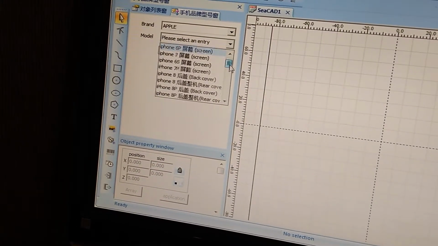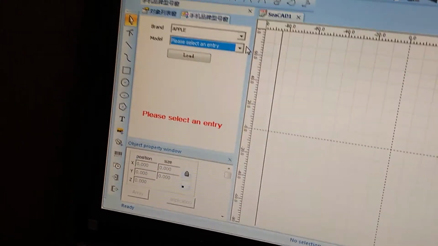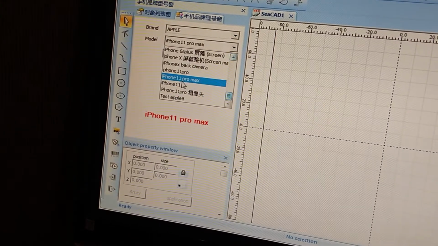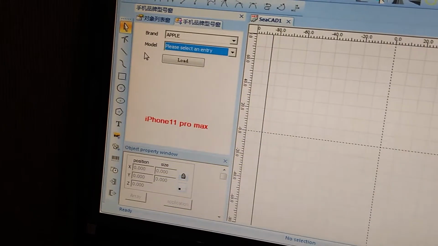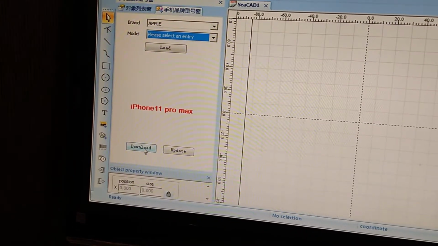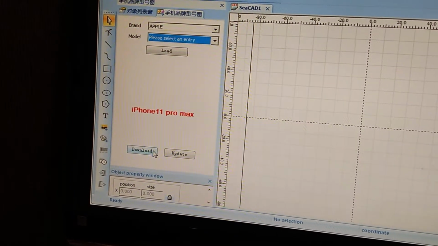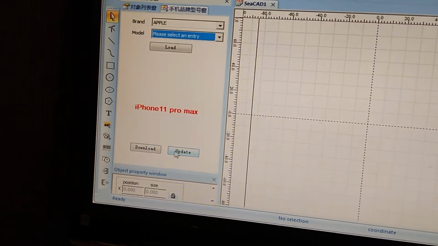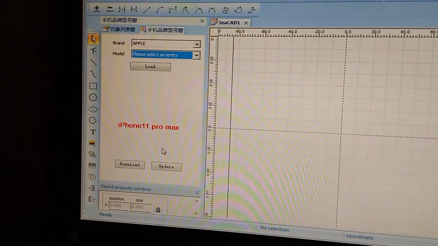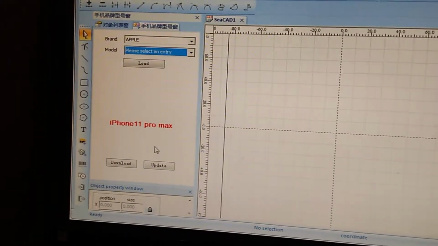Now, just for reference, if yours does have templates but it's lacking the iPhone 11 templates, which I have here, the process for updating is actually really simple. It's pretty much the same as what we did earlier. Instead of using download, you're going to want to hit update instead, and that'll update the internal database with any missing templates, including iPhone 11.